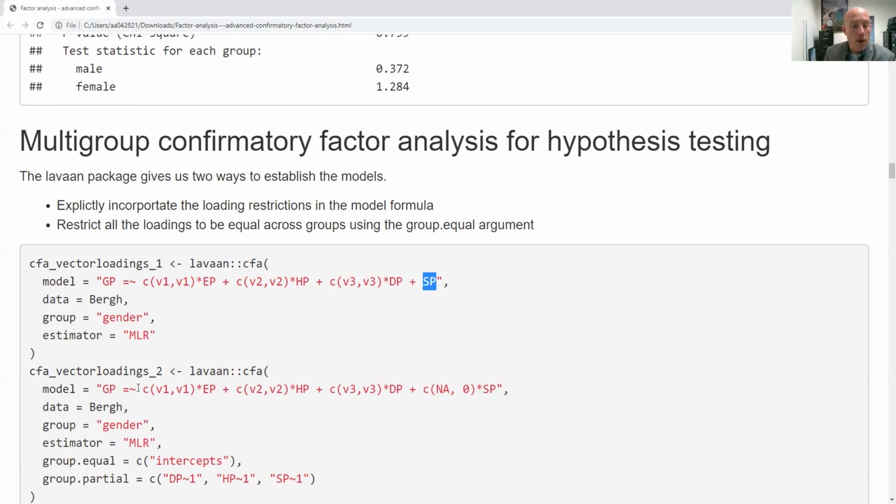Now, when I go down to the second model, and these are the models that the author of the textbook is using, it's the same thing as before, same thing as before, same thing as before, but we have NA and 0. So what's happening here is that for females, the parameter is being set manually to 0. This one is being allowed to be whatever it is. So the one on males can be anything. The parameter on females has to be locked into 0.